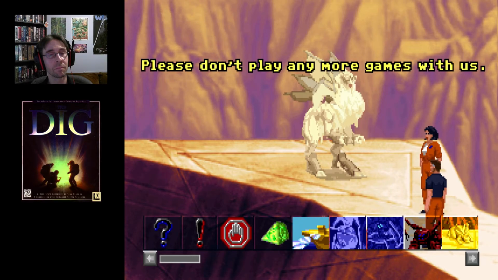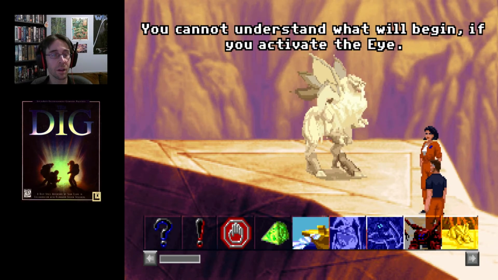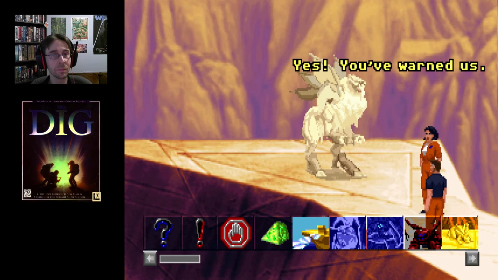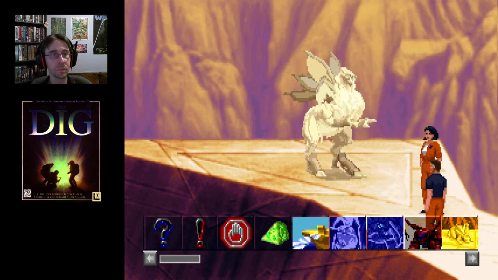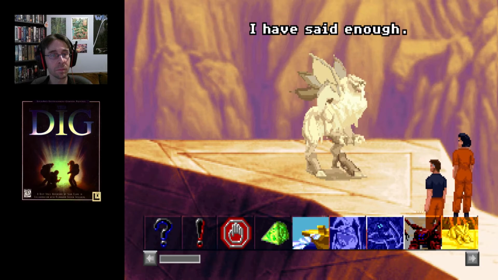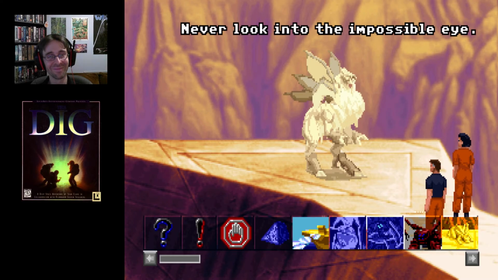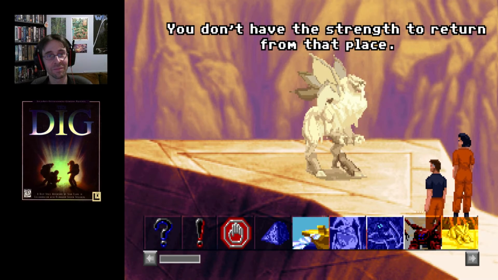Please, don't play any more games with us. Where is the missing piece? You cannot understand what will begin if you activate the eye. Oh, come on. You cannot bear to pay what it will cost you. Yes, you've warned us. Now where is the piece? Go to the map with this message, and see what it shows you. I have said enough. Thank you for helping us. Help yourselves by giving up. Never look into the impossible eye. You don't have the strength to return from that place.